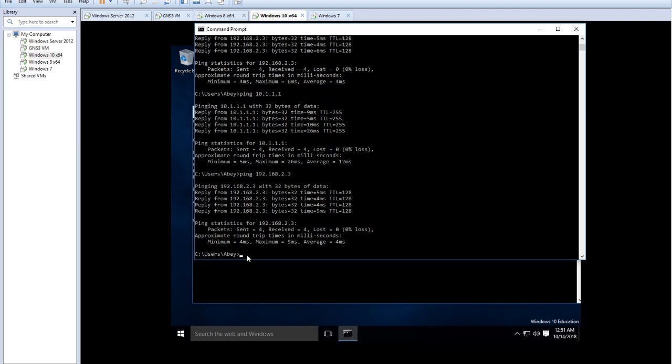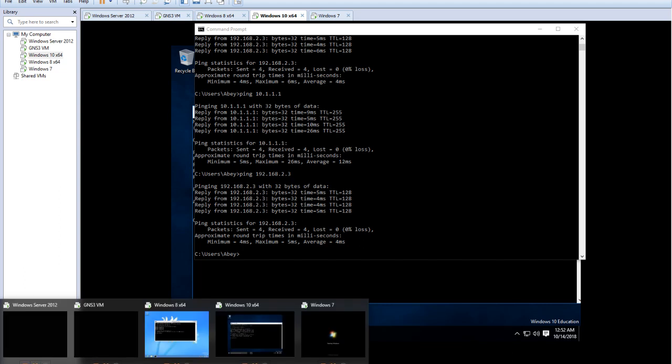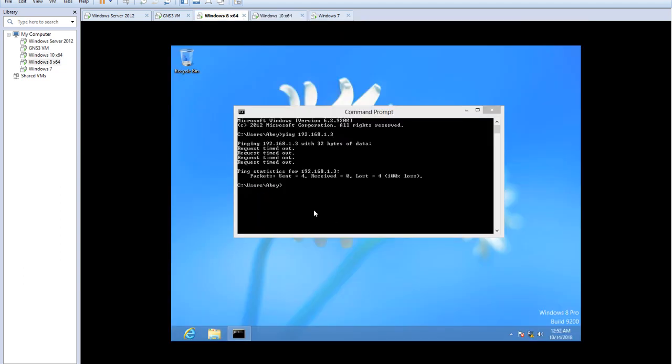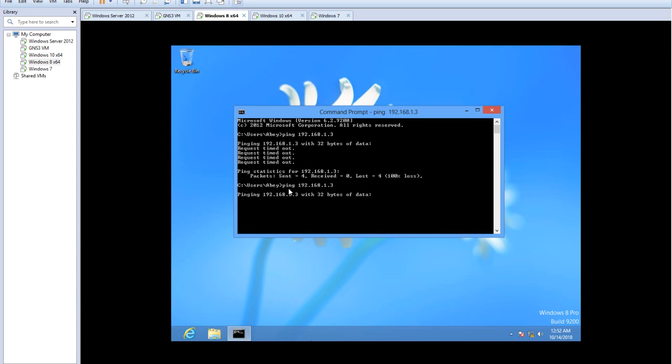Okay, so this ensures the DMZ is accessible, but trying to ping from the DMZ to the internal network should fail. Let's verify this. From the Windows 8 machine, I'm going to ping 192.168.1.3, and this ping will fail.